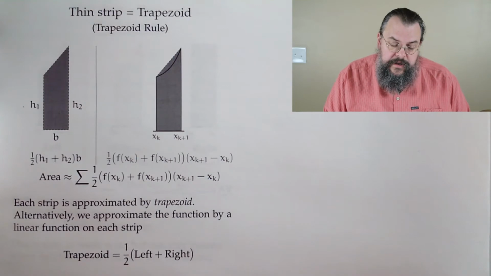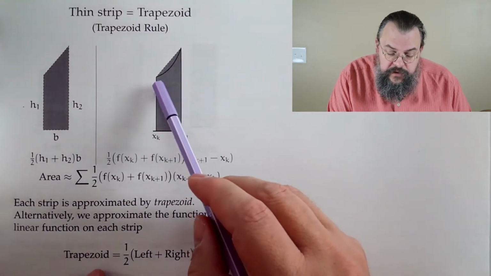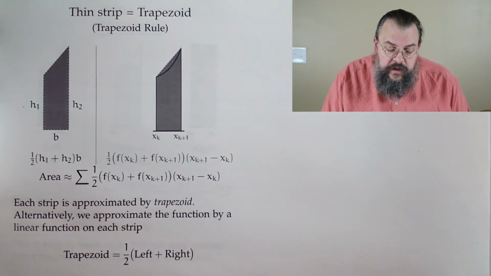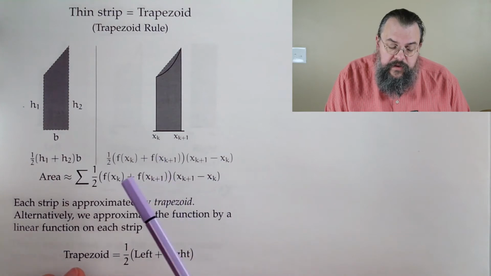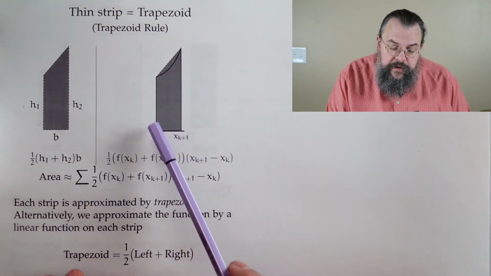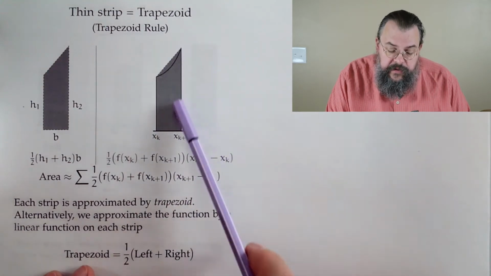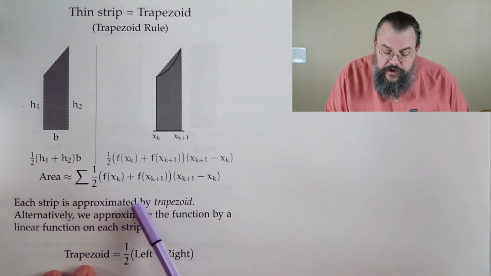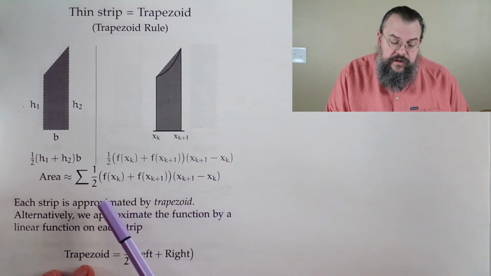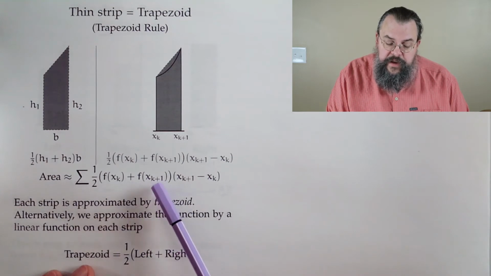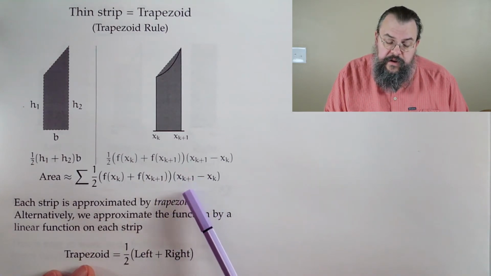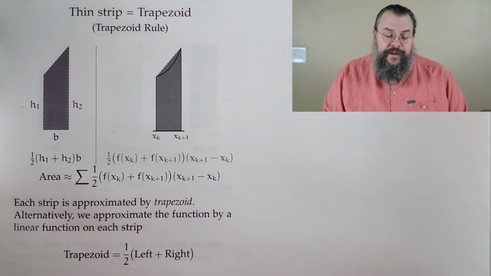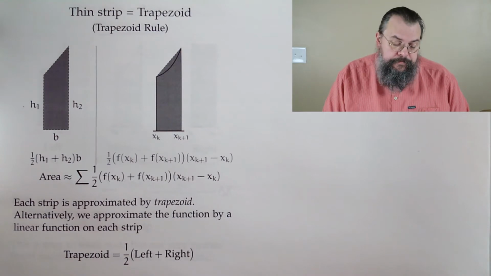So what are we going to do? Well, if we have a curve, so here's our curve, we'll say the area is the area of the trapezoid, 1/2 the height of the function at the left end plus the height of the function at the right end, times the width. So the area of one trapezoid is 1/2 f of xk plus f of xk plus 1 times our width. This is our delta x. And now we add it up, and that gives us an approximation for our total area.